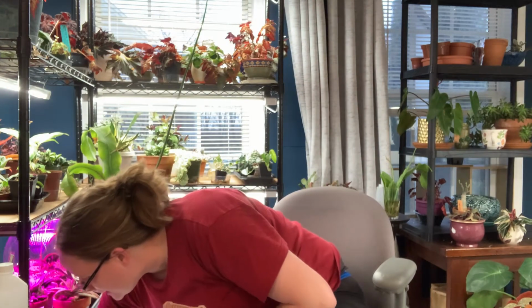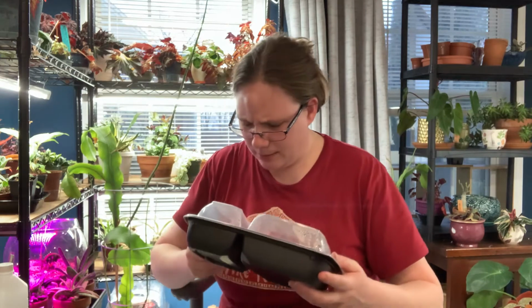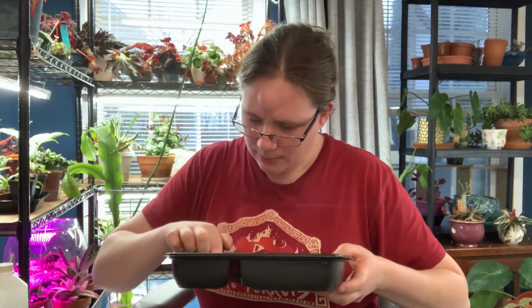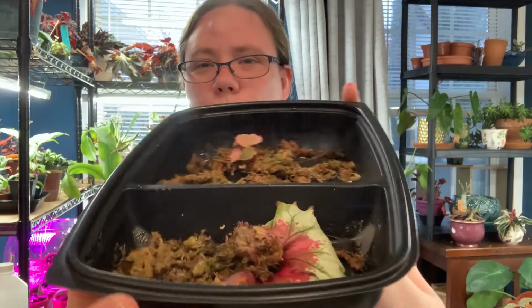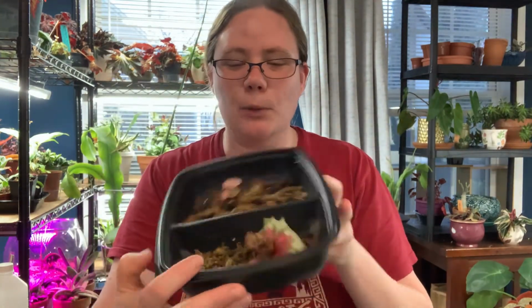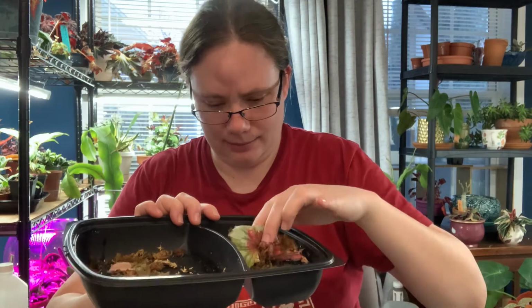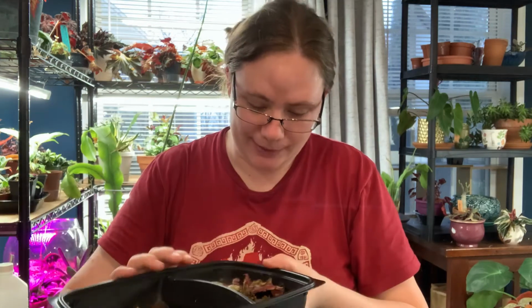What do we got in here? This is my watermelon begonia propagation that's really just not doing... Oh, no, never mind. I was like, it's not doing well, and there's like two leaves coming out of there. I was saying it wasn't doing well because part of the leaf here is rotting, see? I was like, oh no, it's dying, but it's got a decent root system in it and it's got little baby leaves coming out of there that are actually not a bad size, all things considered. So that's super exciting. Once again, leave it alone.